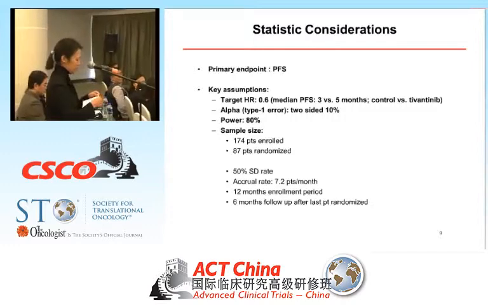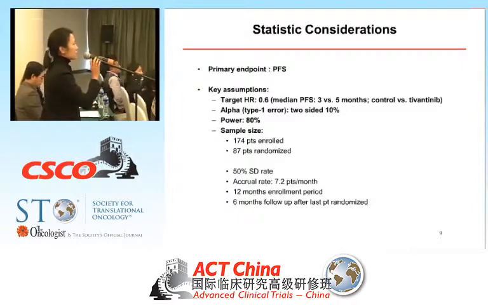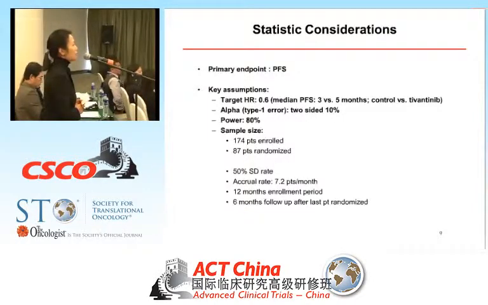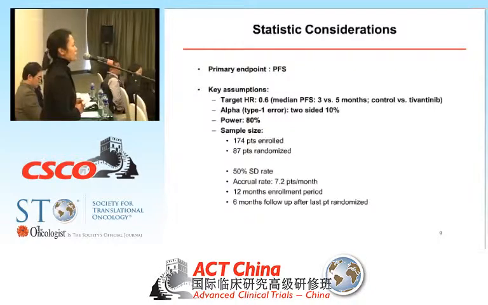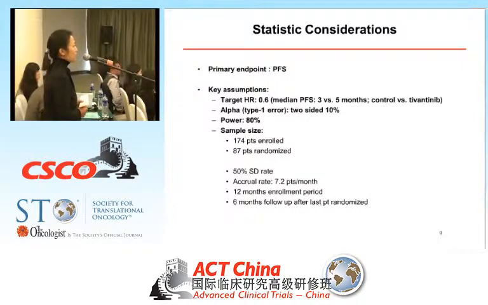Question: Regarding the study design — this trial targets the C-MET pathway, and you mentioned there was a lack of evidence on the predictive value at the time of design, and that you plan retrospective biomarker analysis. My suggestion is whether you considered using C-MET as a stratification factor. Based on current understanding, we already have some knowledge of C-MET as a drug target and its prognostic value in breast cancer, so it might be better to use C-MET as a stratification factor, while still recruiting all-comer patients.